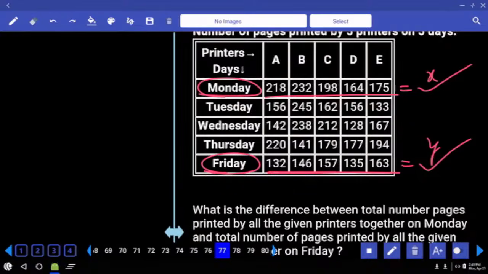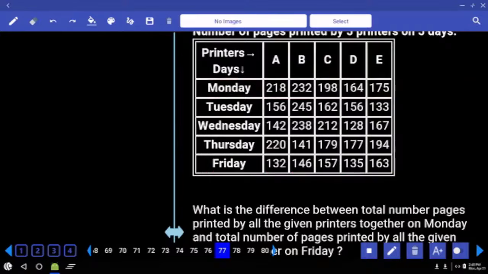When it is about difference, it may be X minus Y or it may be Y minus X also. Difference in the sense always largest minus smallest. Do remember. Okay? We don't know which of X and Y is bigger. If X is bigger, it is X minus Y. If Y is more than X, answer is Y minus X. So first you have to identify how much is X, how much is Y, then you need to take difference. This is one way, which I don't like.